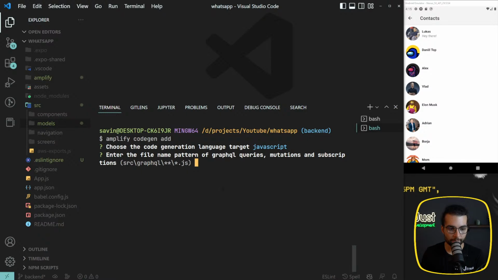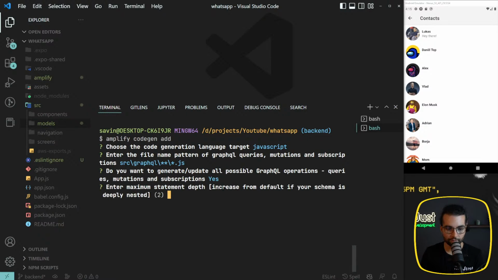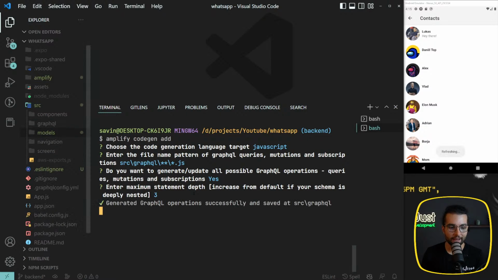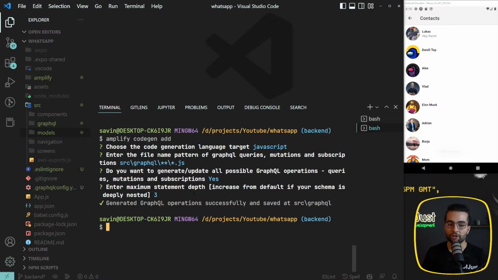Let's choose JavaScript. Let's keep the same file name. Do you want to generate all? Yes. And for the depth, let's go with a depth of 3, just to make sure that we have enough data to work with today. Later on, I'm going to show you how you can adjust and improve these queries.